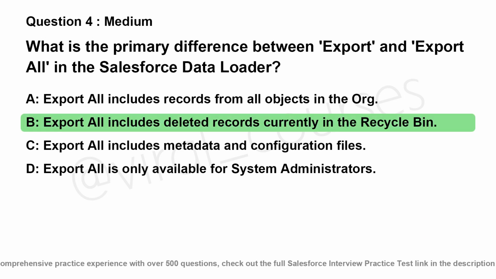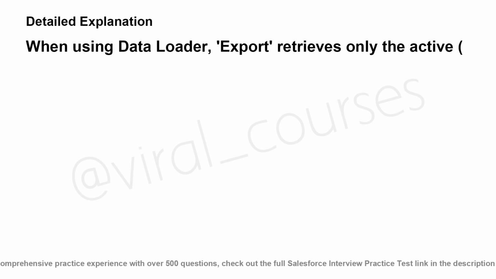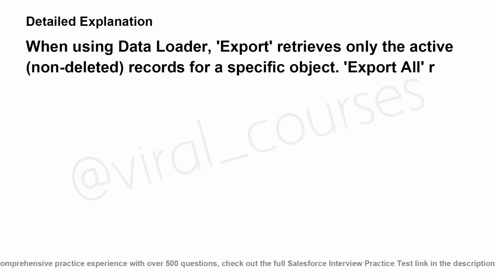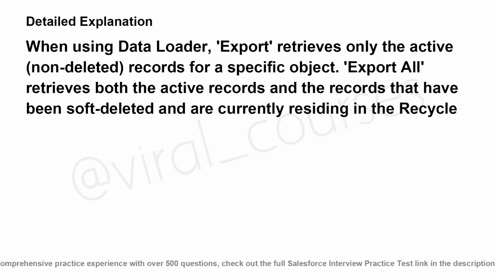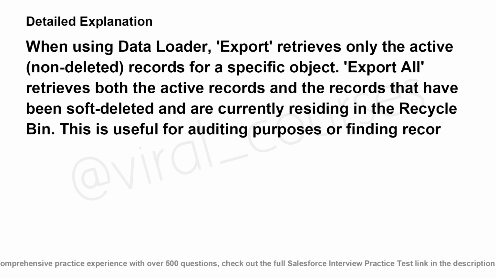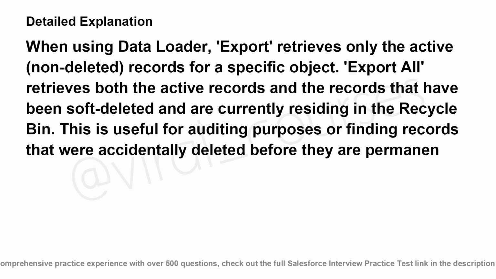The correct answer is B. When using data loader, export retrieves only the active, non-deleted records for a specific object. Export all retrieves both the active records and the records that have been soft deleted and are currently residing in the recycle bin. This is useful for auditing purposes or finding records that were accidentally deleted before they are permanently purged after 15 days.